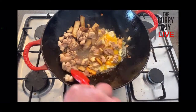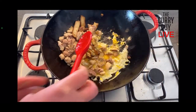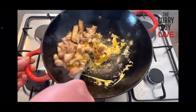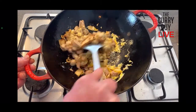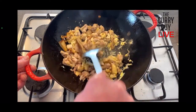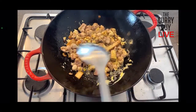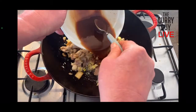I'm going to mix that all in together. In fact, I'm going to use a metal spoon here. I know a lot of people don't like that because it's loud, but I'm going to use a metal spoon to get this all nicely mixed together there. That's looking so nice. And then in goes this sauce I just made.